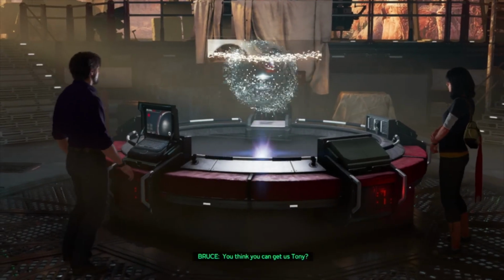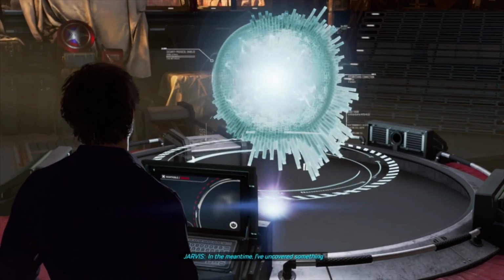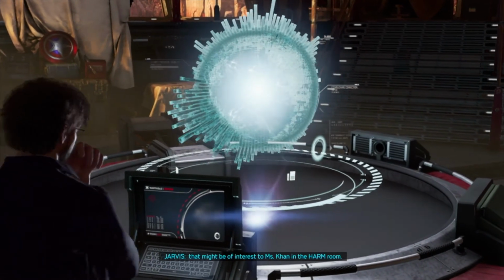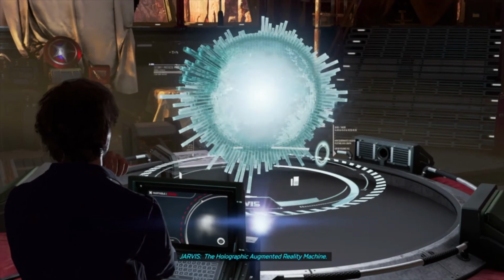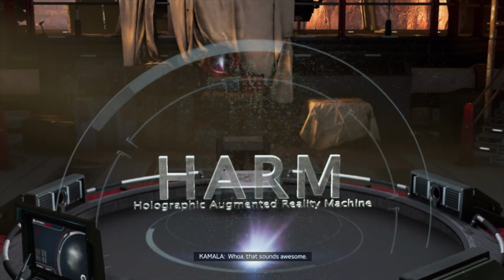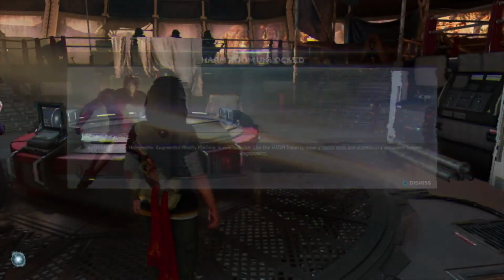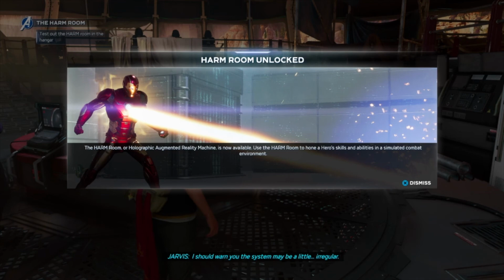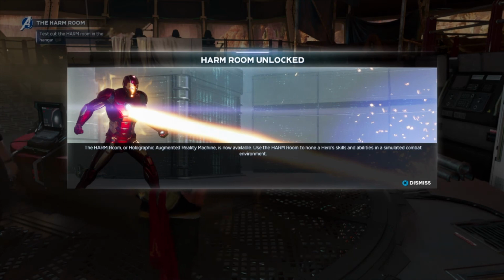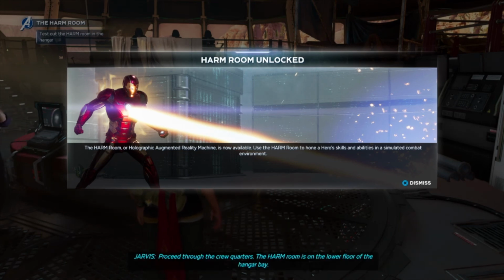Jarvis, you think you can get us Tony? This will take some time, but I should be able to find Mr. Stark. In the meantime, I've uncovered something that might be of interest to Ms. Khan in the HARM room. The what now? The Holographic Augmented Reality Machine. Something the Avengers use for training. Whoa, that sounds awesome. I should warn you, the system may be a little irregular. Is this safe? Only 0.0001% chance of injury. Okay. I trust you, I guess. Proceed through the crew quarters. The HARM room is on the lower floor of the hangar bay.